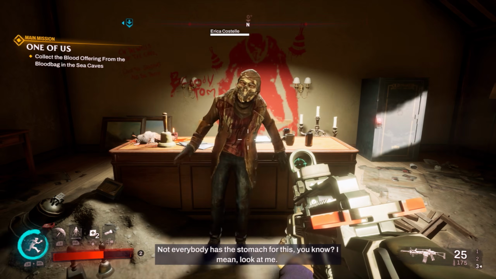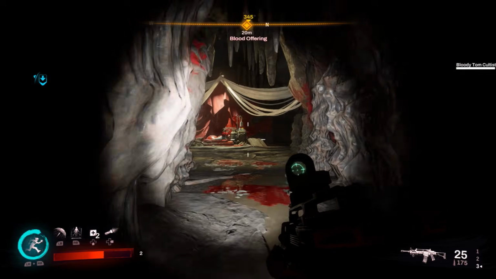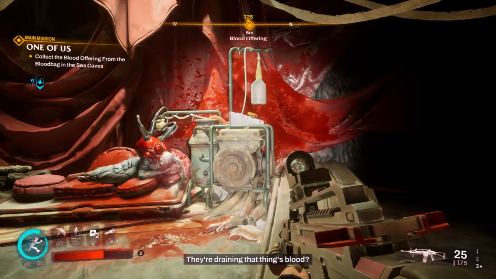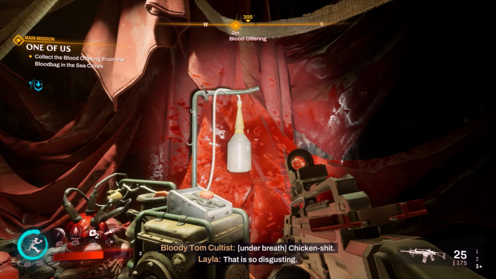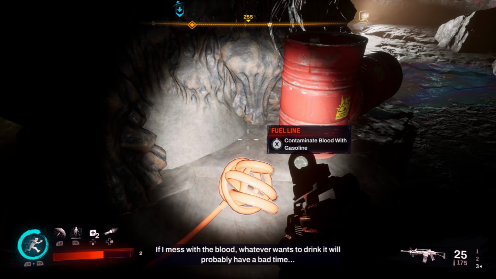So the sea caves are to the very north on the coastal edge of the map, just on the cliff face. Head on down and it's very linear once you get down there. You'll eventually reach this blood bag that's hooked up to this drip. Instead of pressing the button, first of all we're going to go around the back and mess around with this fuel line. This is going to contaminate the blood with gasoline.